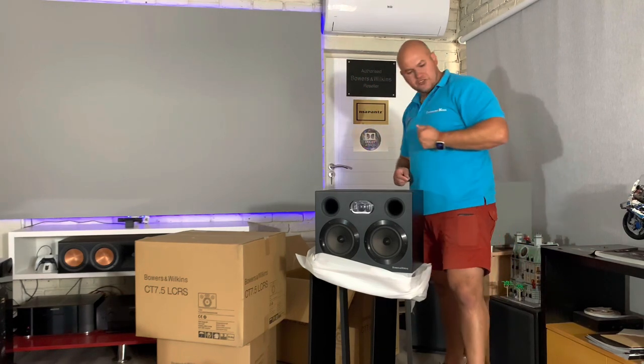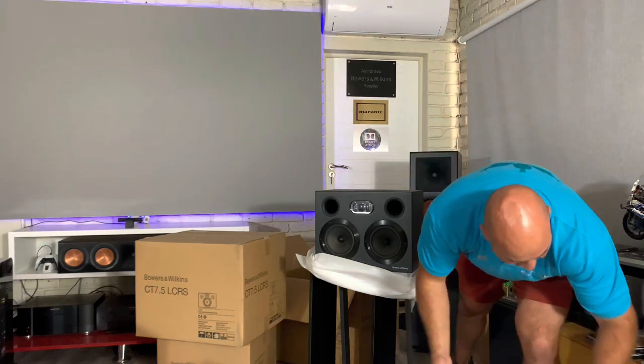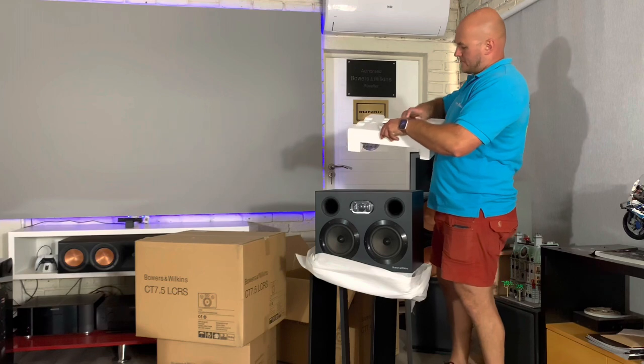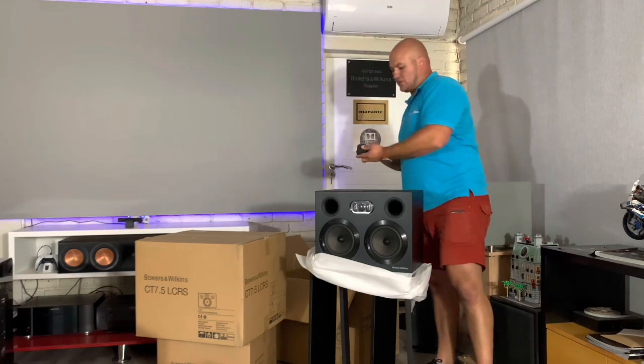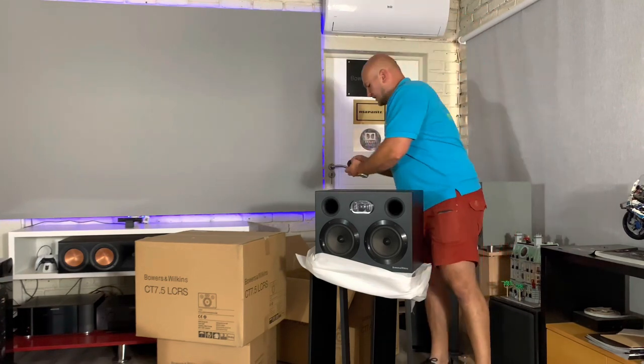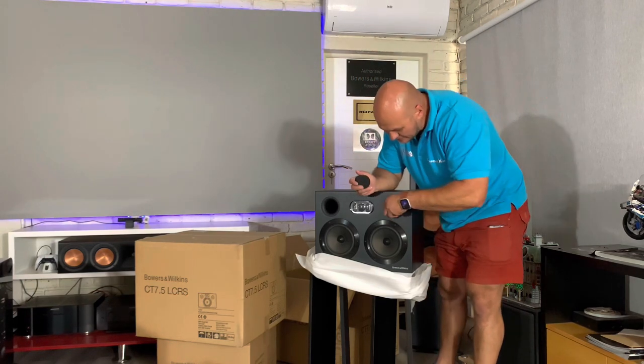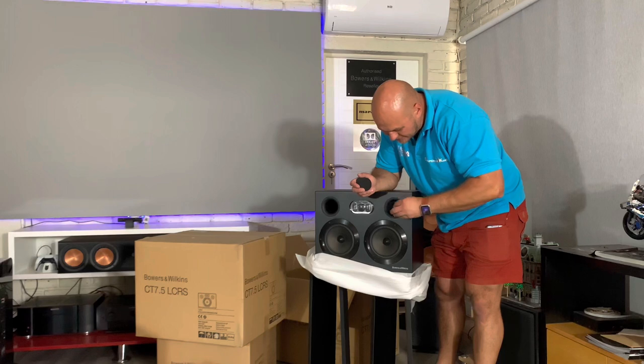Where are they? I want to show you guys how you fit them. Actually, very easy. These also have a little sensor piece if you want to take it out, but I will be plugging up the port completely, so they will go in like so.